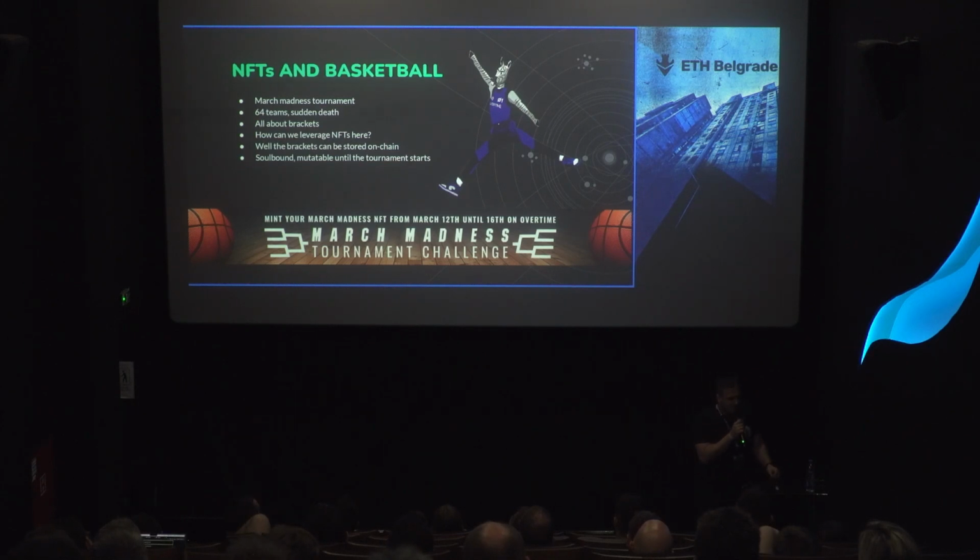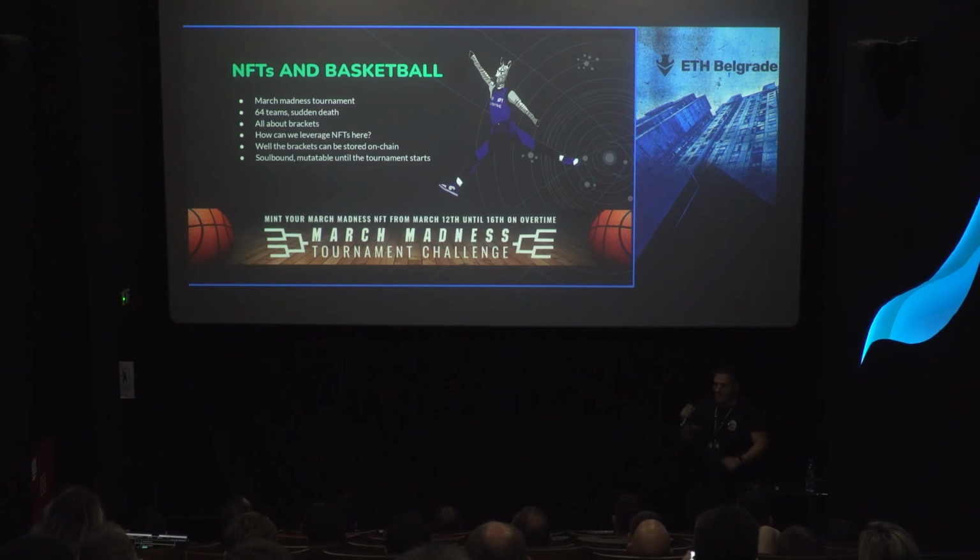And then the next big thing we had was March Madness. Maybe in Serbia it's not that popular, but in the US it's a huge thing, and even worldwide. It's this tournament where you have 64 NCAA college teams that compete in this sudden death format. And what everyone likes to do for March Madness is they like to do their prediction brackets. So you get 32 teams on each side of the bracket, and then you do your predictions all the way to the end.